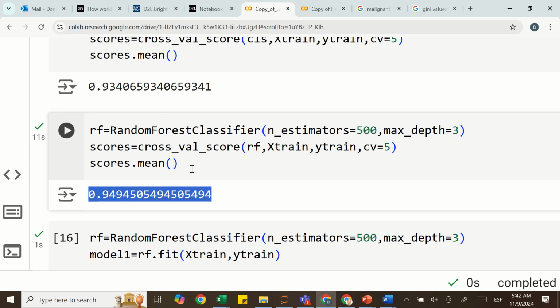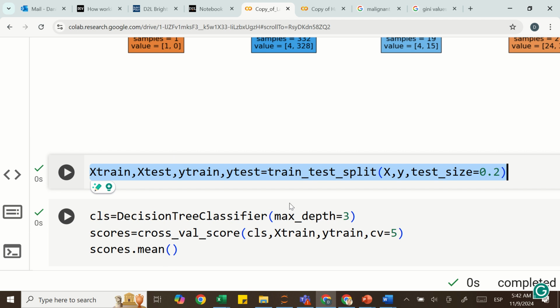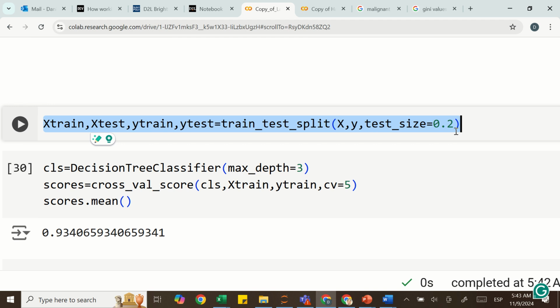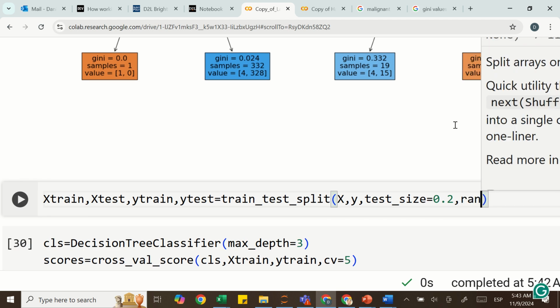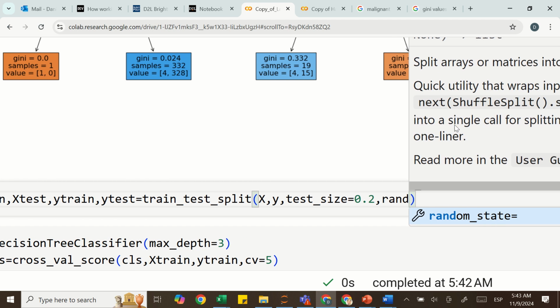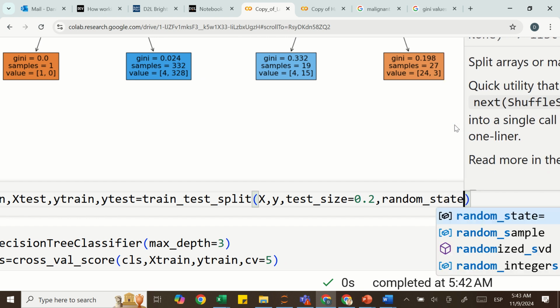Remember that these numbers may change in your case. If you run this, you may get different numbers because when you're performing the split, typically this is done randomly. There are some ways to get the same numbers, you can add more parameters. There is a set seed, or no, it's random state. Yeah, random state. The set seed is in R.